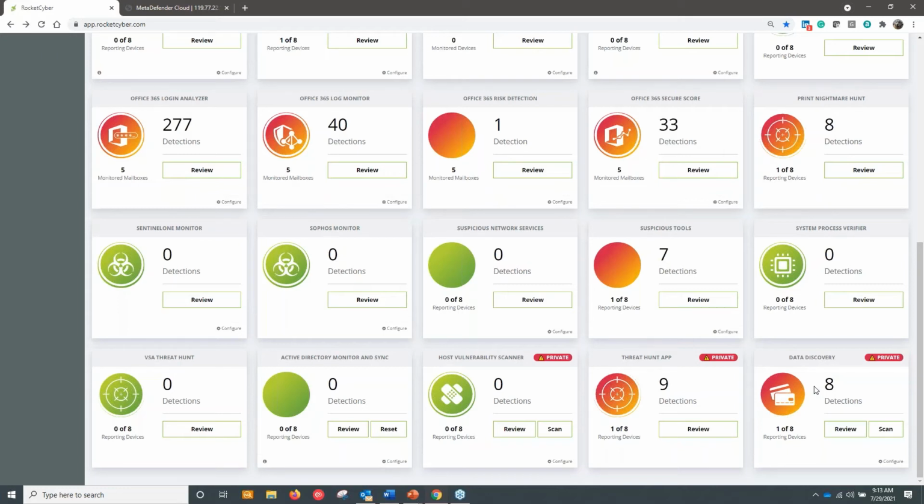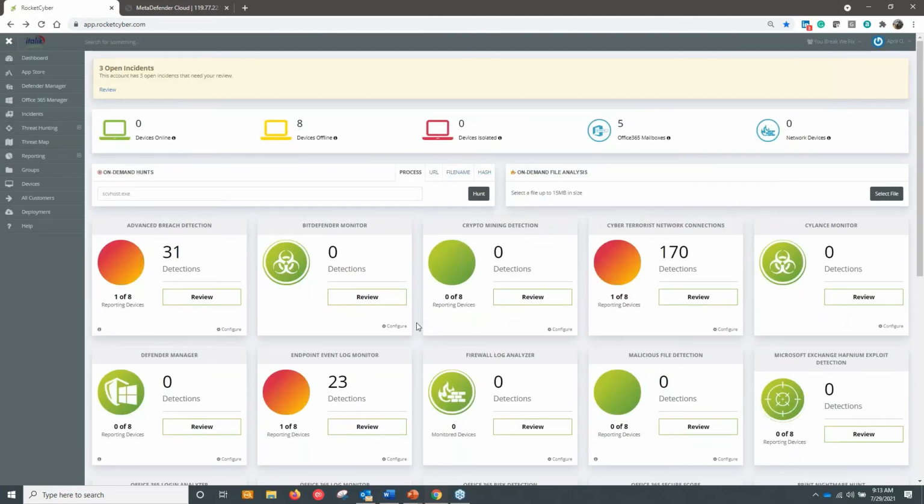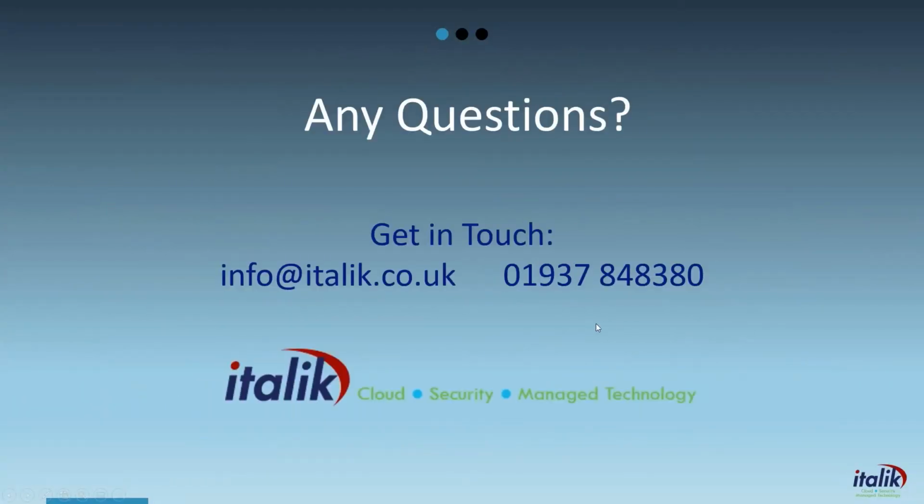Any other kind of personal identity information that you've said should not be stored on any device except for X, Y, or Z, it's going to notice those things and be able to identify them so that you would be able to pull that information out. Again, someone is actively watching, and the tool will alert when there's a potential issue that needs some remediation. So that's a quick look at some of what RocketCyber can do. And I will actually switch back to the presentation so that we can see if anybody has any questions.